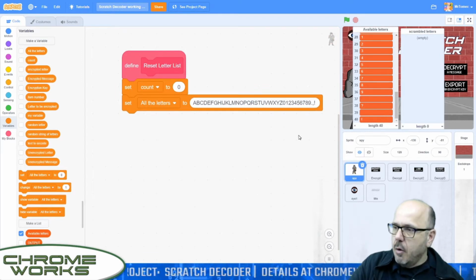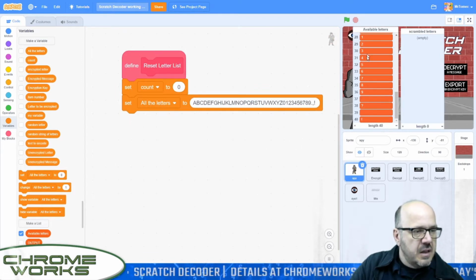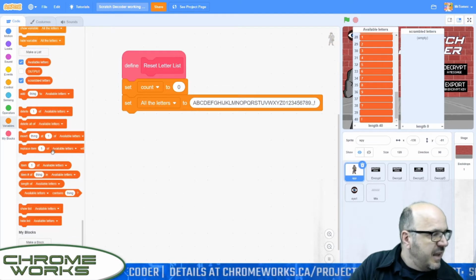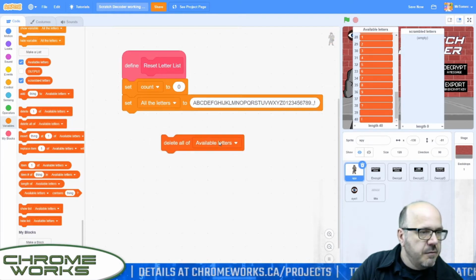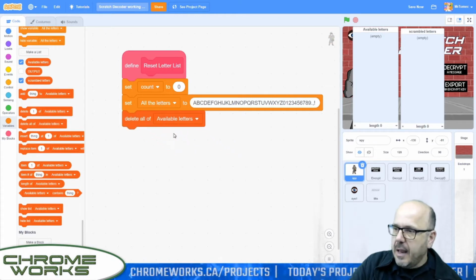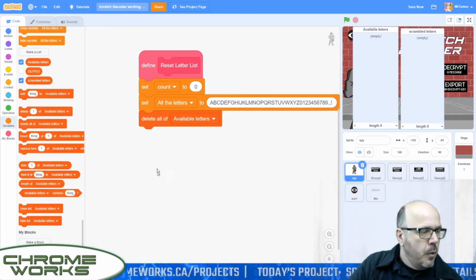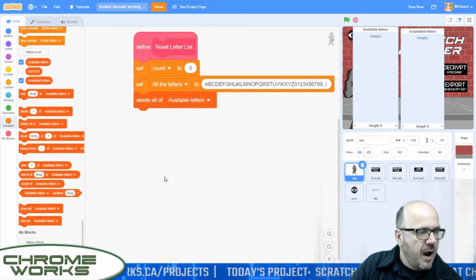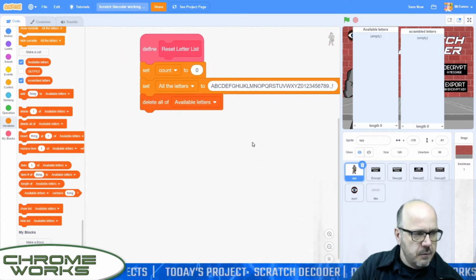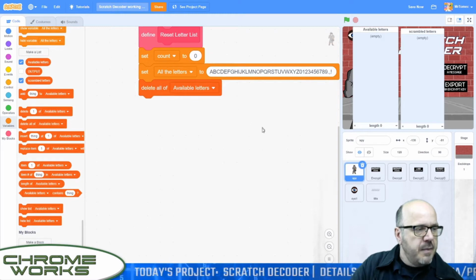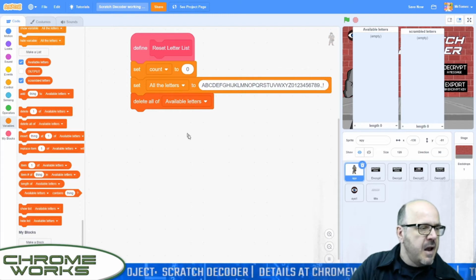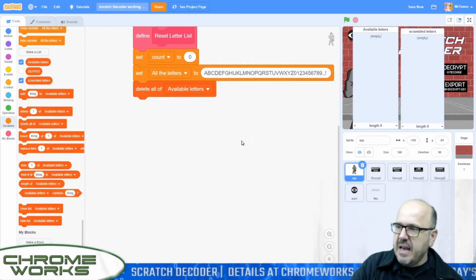Okay. So, first thing we want to do, as I said, is delete all the letters on this list already. So I'm going to go to my variables again, and there is an item here called delete all of available letters. And you'll see as soon as I click that, my list will empty itself out again. Now we want to put these letters back in one at a time, and that means going around in a loop. But how many times does the loop go around? Well, I think there are 40 letters in this list right now, but the easier way to do it, so that you can make changes later and not have to change the loop, is we'll just tell it to repeat as many times as there are characters in this variable.